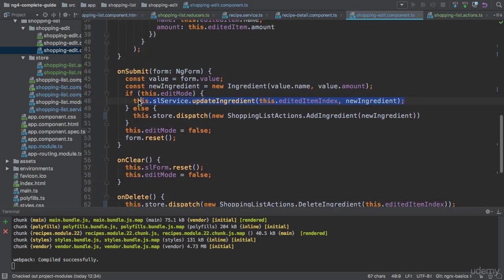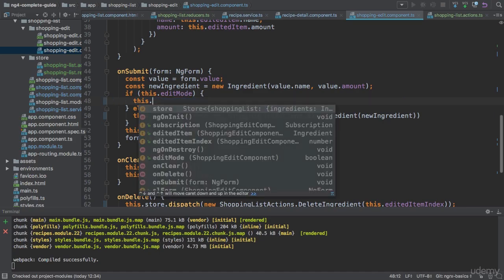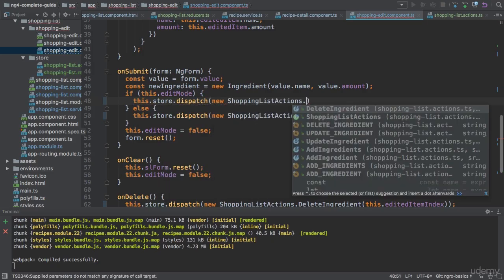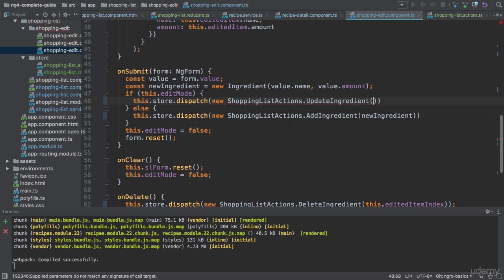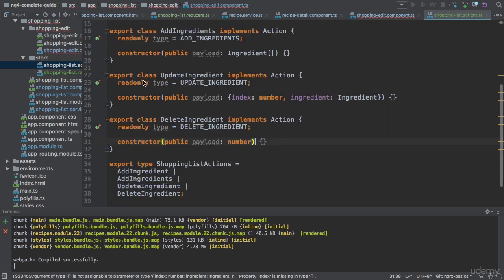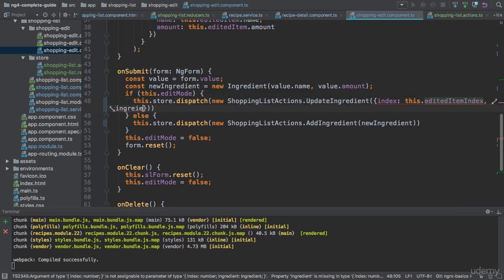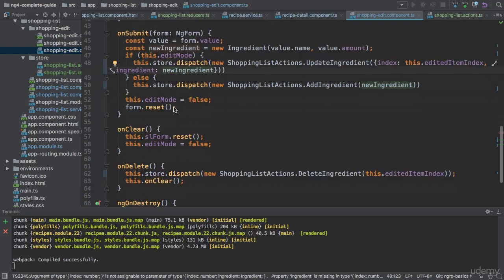And for updating, I'll go to the onSubmit block here, where I'll simply call store dispatch new shopping list actions, update ingredient. And as a payload, I simply pass a JavaScript object which has an index property, because that's what we define here. It will also have an ingredient property then. The index property is simply this added item index. And as I said, it will also have an ingredient property, which is the new ingredient. So now I'm passing an appropriate payload to this action.